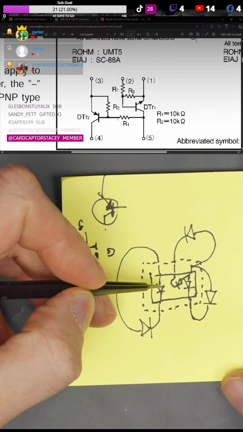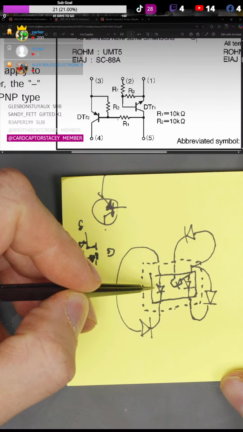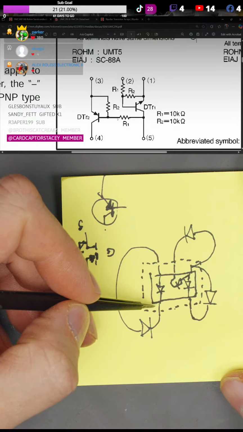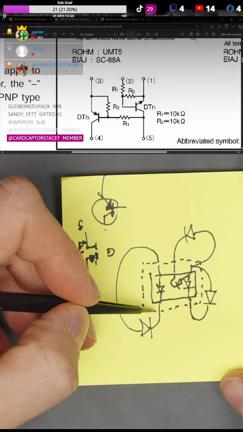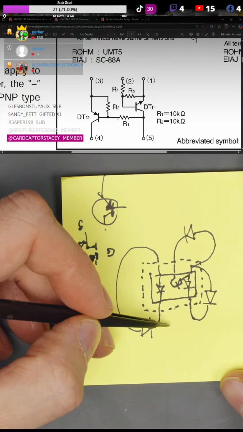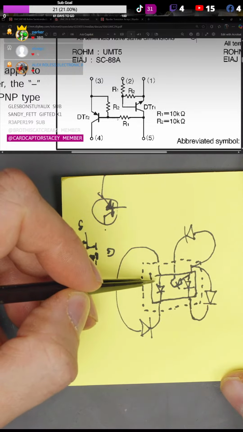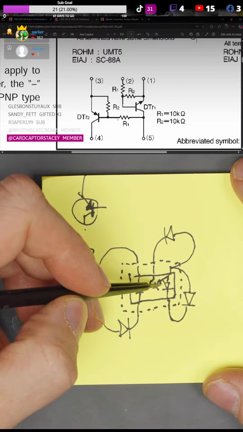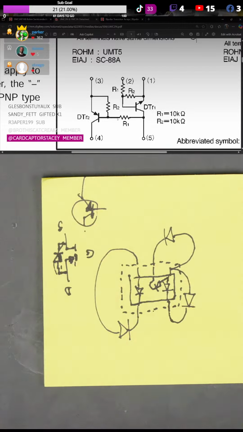So that would mean we'd have pin, I want to say pin 3 to pin, where is that going to go? Pin 3 to pin 5 or pin 3 to pin 4. So maybe that one. Pin 2 though would have resistance between pin 2 and 1.